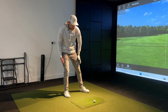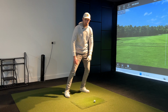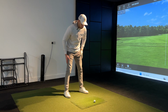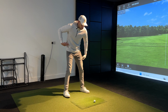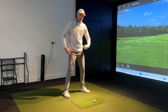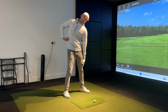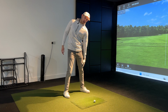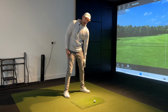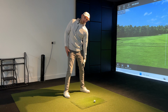We're not going to shift onto this trail side to apply this pressure this way, because we're just going to react and shift way too much and get no rotation. We're going to get stuck and do all sorts of outcomes. So we're going to get this trail hip of ours to work away from that golf ball. And you can see here, as I'm doing this, I'm adding extension into the trail side of my upper body. So you can see there my lead arm is almost just going down my lead leg as my trail arm is traveling up the trail leg.